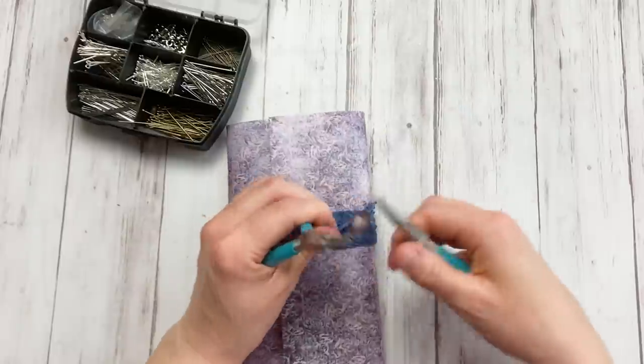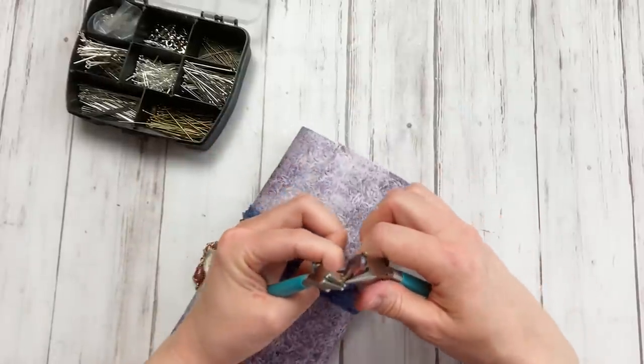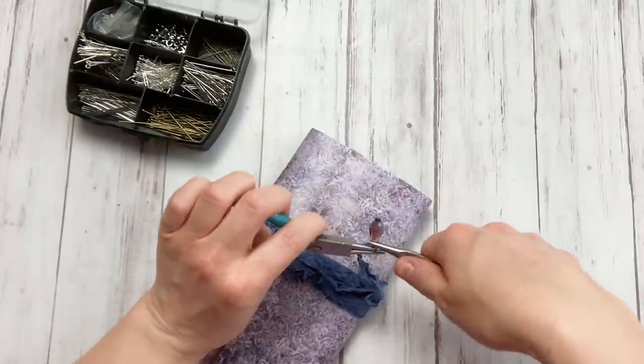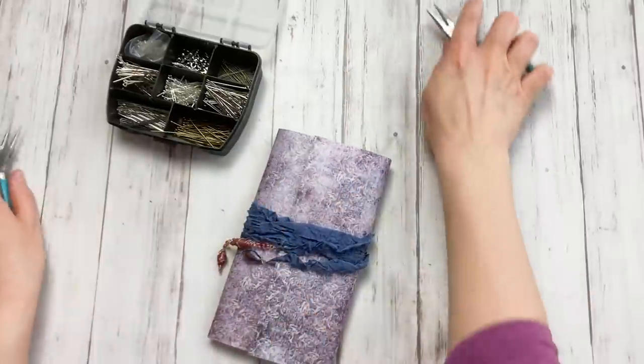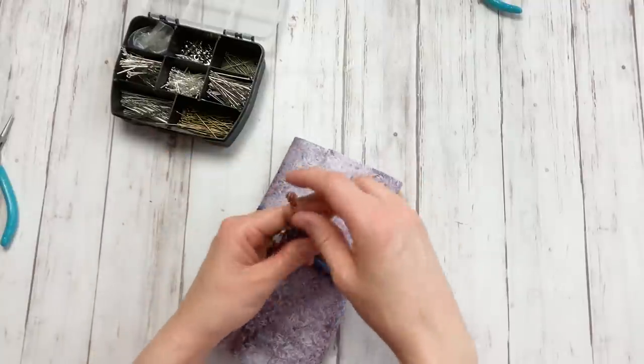Okay, just going to close this. It's just a matter of being handy. And there. Now we have two charmy thingies at the end here.